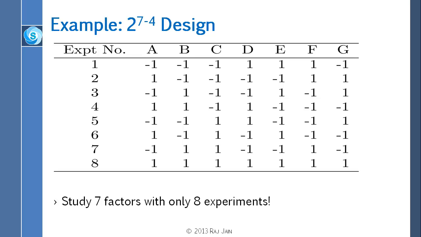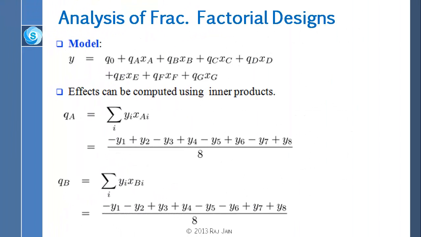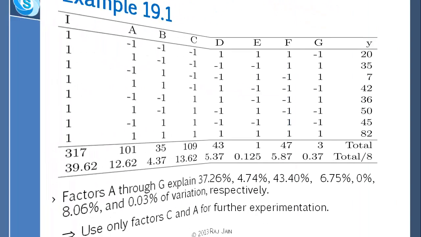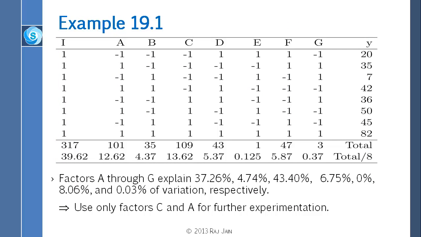Right? And now the advantage is we can use the previous formulas, we will get exactly the same thing. Each effect is equal to the product of the Y column and that vector there, multiply, divide by 8. You can get qA, qB, qC, qD, everything. So we do that. Here is an example. This is the Y value. These are the 8 columns, and we added an I column as usual. And then we multiplied and added up, divided by 8. So now you can say that the A effect explains 37%, B explains 4%, and so on and so forth.